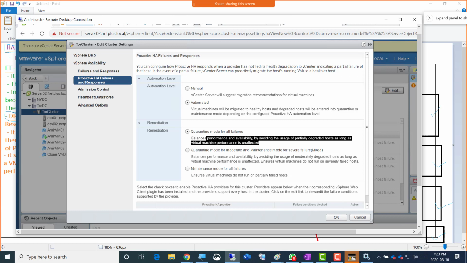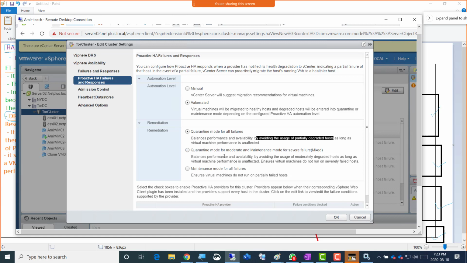It's just saying that quarantine mode for all failures means avoiding the usage of partially degraded hosts. That's the main thing to understand: it's not going to let the virtual machines use the hosts that have degraded performance. It's just going to move them away.